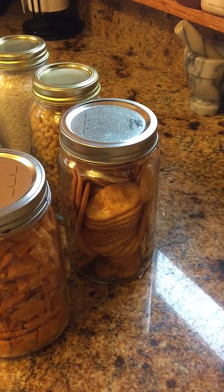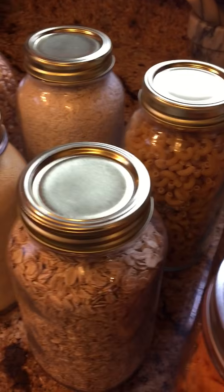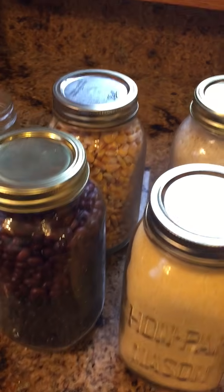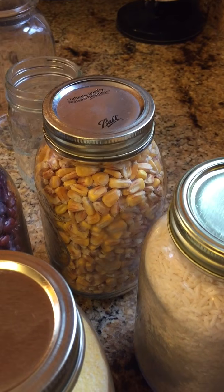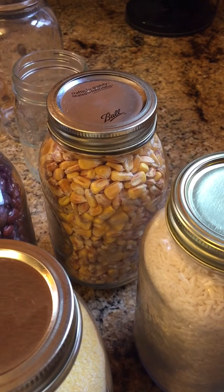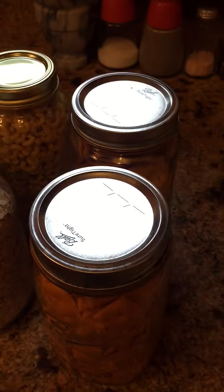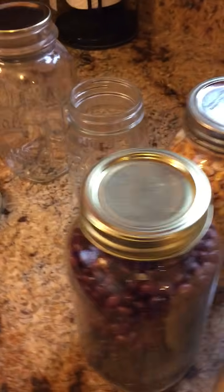You can preserve stuff like crackers, there's cheese crackers and regular crackers, pasta, macaroni, oatmeal, white rice, shelled corn, cornmeal, dried beans. I want to take a quick second here to tell you I'm going to do another video up the road on shelled corn, how to process shelled corn in a process that's called nixtamalization. And that's how you can take dried field corn and make that into something you can eat. You can make hominy, you can make masa flour with it. That's going to be one of my videos up the road. I'm going to go over really quickly here how you can do that type of stuff with these items.